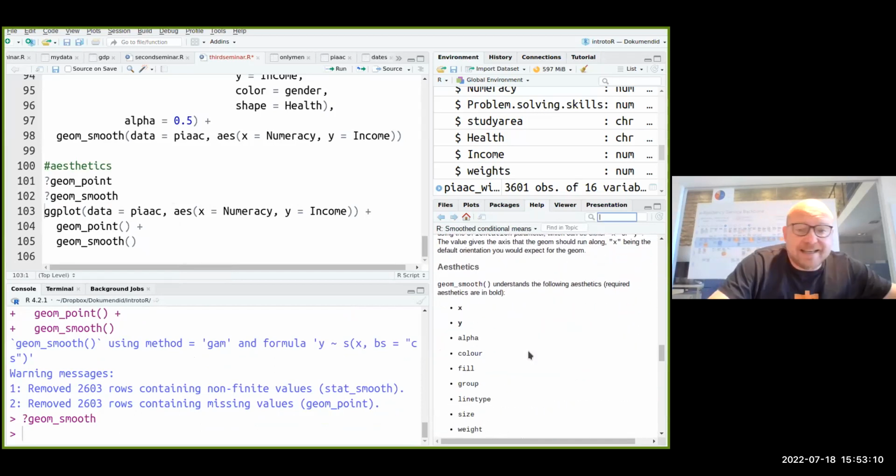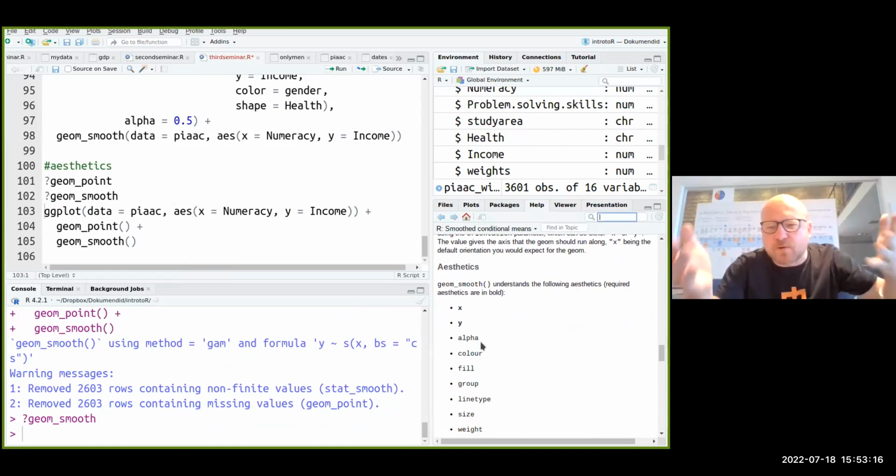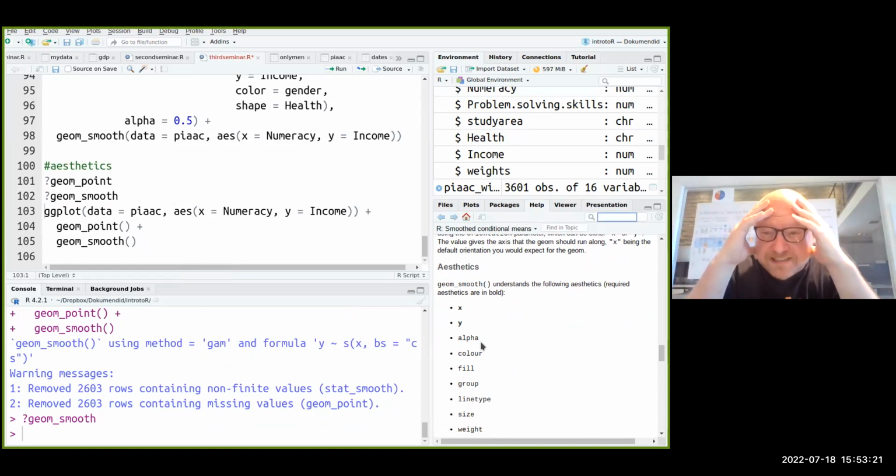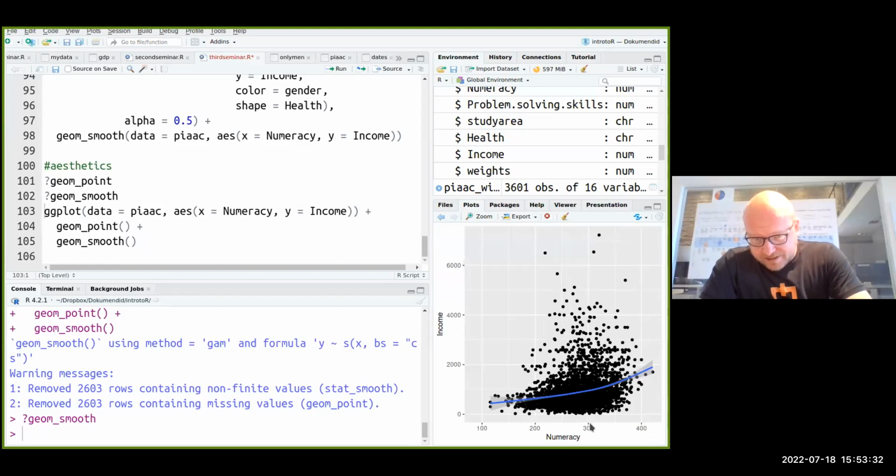It requires X and Y. It is also called a non-parametric regression line. The intuition is that if you only know a person's numeracy level, then this is the best guess for their income. The real incomes are very different, but this is the best guess.